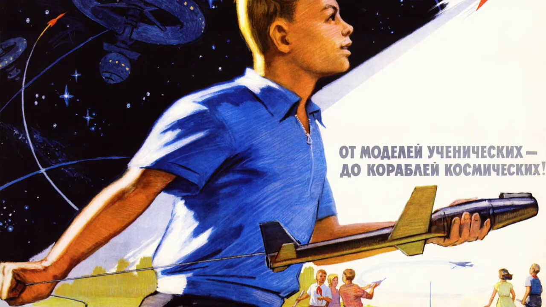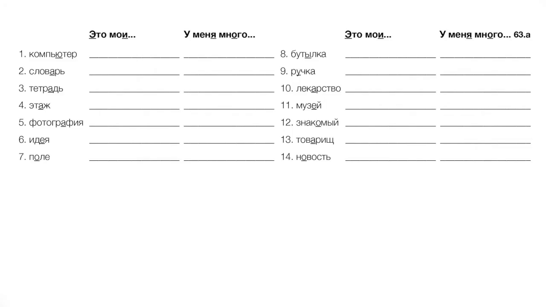All right. So let's do a few of these. Let's practice here by way of review the nominative plural and the genitive plural. So a lot to juggle here. Let's start with computer, which is a hard masculine. So let's say это мои blank. These are my computers. That would call for the nominative plural, of course. And then у меня много blank. I have a lot of computers. That'll call for the genitive plural. Okay, это мои компьютеры. У меня много компьютеров.